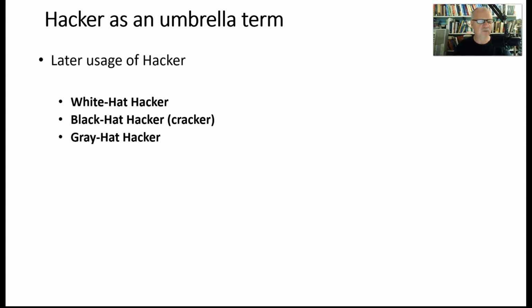These people often would break the law, but they had good intentions. Now, how in the world do you break the law and have good intentions? Well, for example, they want to be helpful to companies. So they would break into a corporate network and then send information to the company about how they did it so that the company could patch the vulnerability. So they're ultimately trying to do something good, but they may be doing something shady in order to do it because it's illegal to break into the system to start with.